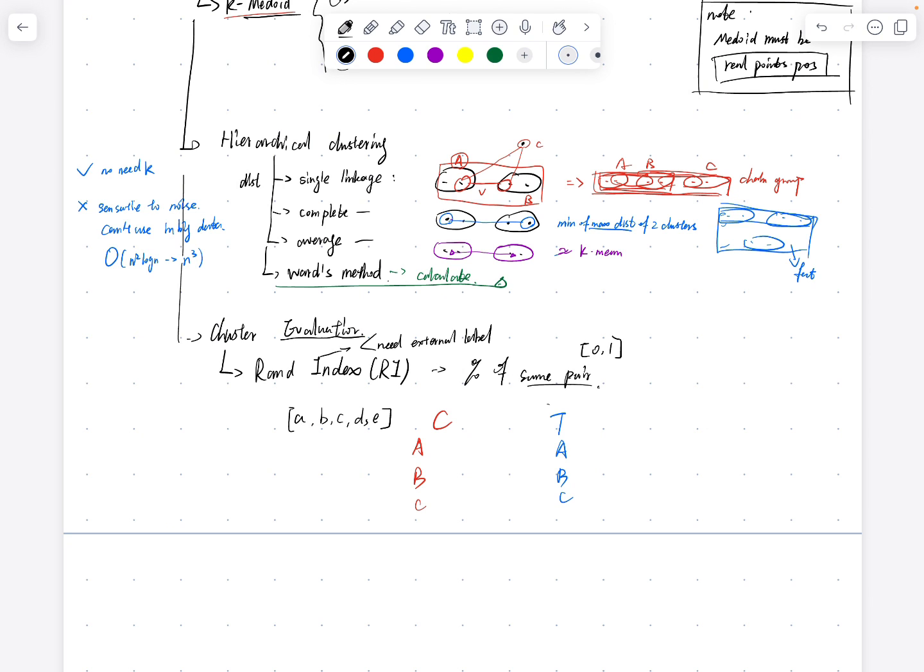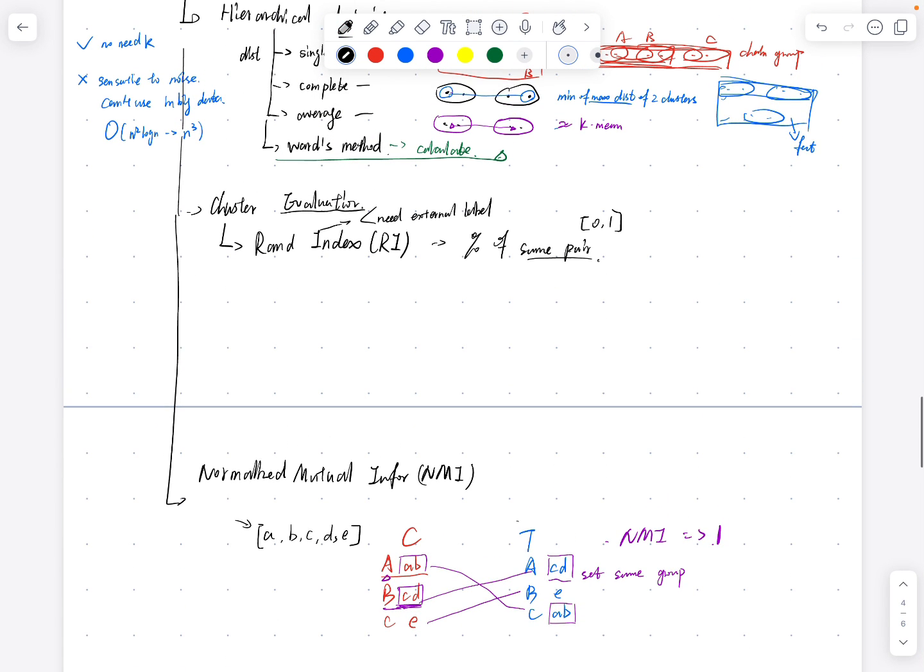For our clustering, AB is in cluster A, CD is in cluster B, and E is in cluster C. Our true label is CD in cluster A, E in cluster B, and AB in cluster C. So what is their RI? The RI should be 1.